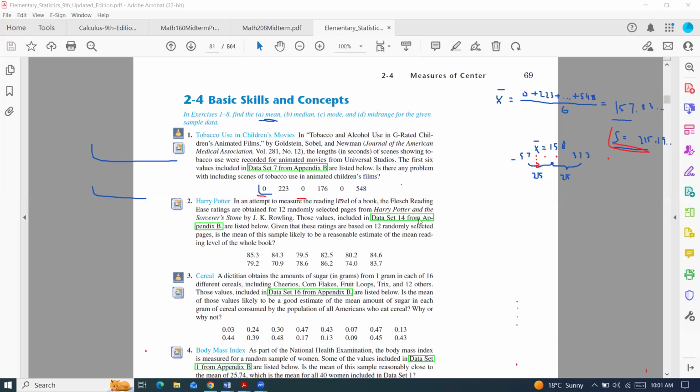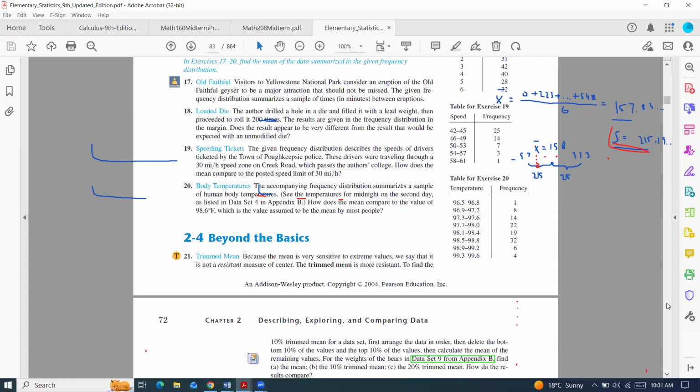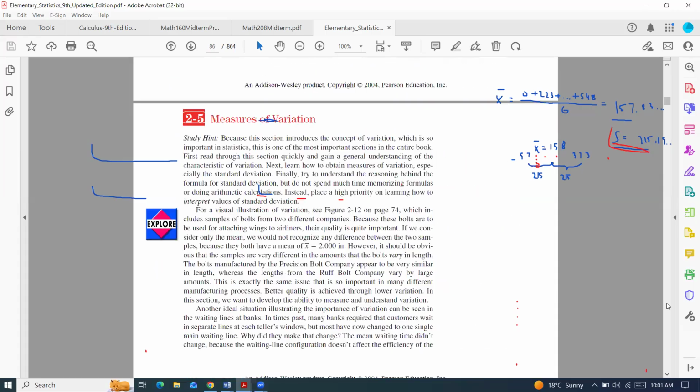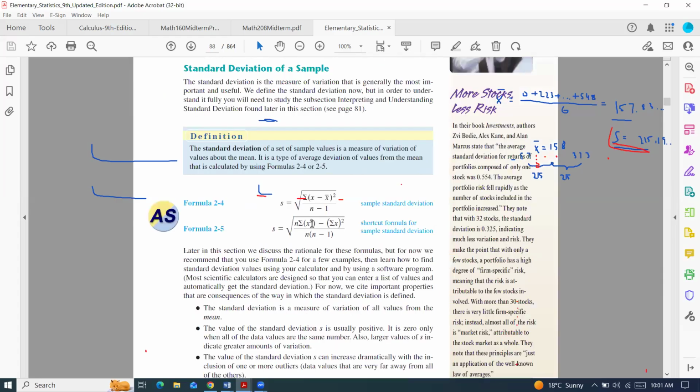Now, since it's measuring a level of spread, or showing how far away the sample elements are, it's actually in the next section, 2.5. It's here, variation. Then the formula they have here for the standard deviation is definitely something that we, well, I guess, want to skip, because you have to extract square roots from various fractions, and this Greek letter sigma stands for sum, so you have to subtract the mean from each element and add those differences.